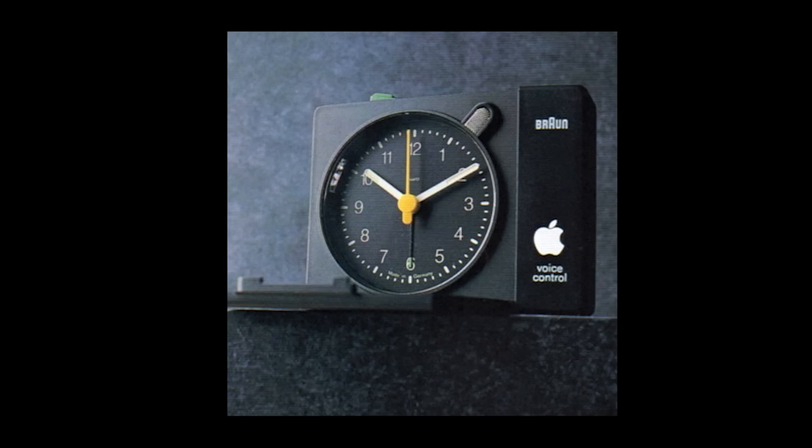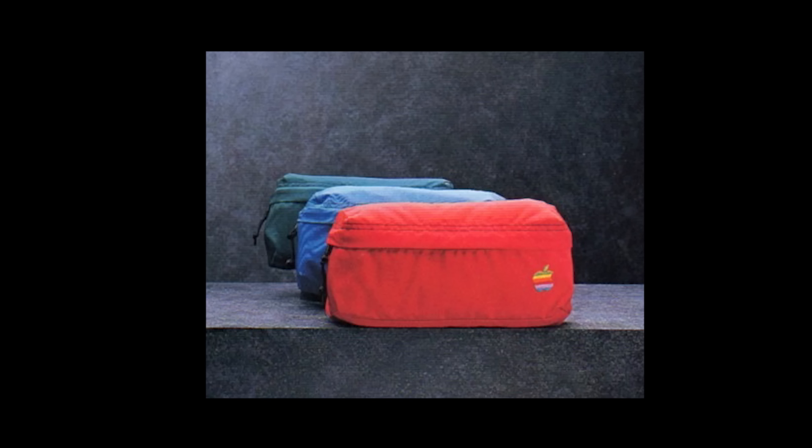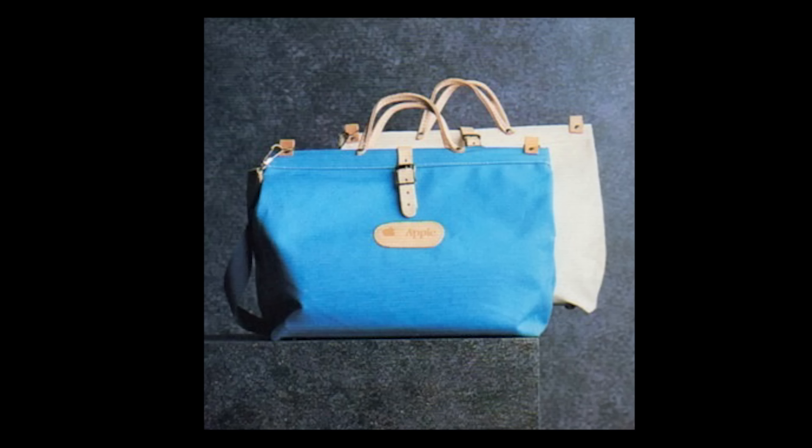When you tell this alarm clock to shut up, it does. The Braun quartz timepiece has a voice-activated snooze alarm and increasing alarm volume, complete with world time zone chart and a safety cover. Braun travel clock, $40. Keep tabs on everything with this black ribbed portfolio by Japanese design group IXYZ — ribbed vinyl, inner pockets, Velcro closure, grid paper, and colored dividers. IXYZ portfolio, $15. For skiing, biking, or hiking, our 420 denier nylon belt pack by Caribou is 5 by 11 by 2.5 inches, in red, royal blue, and teal. Belt pack, $13. Apple's sturdy canvas satchel is an expandable carry-all with shoulder strap, leather handle, and natural leather trim, in blue or natural. Canvas satchel, $29.